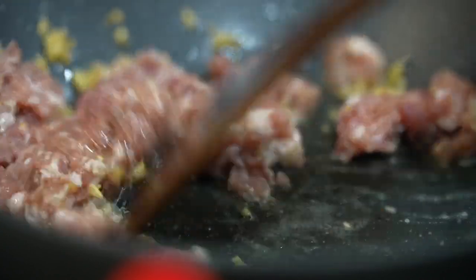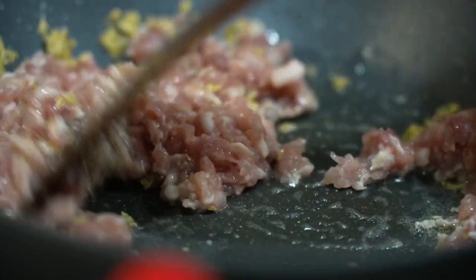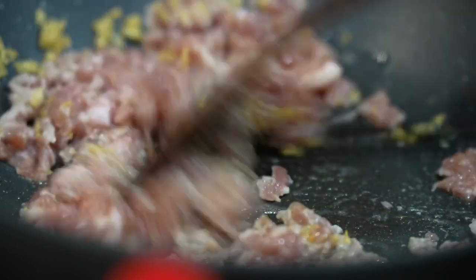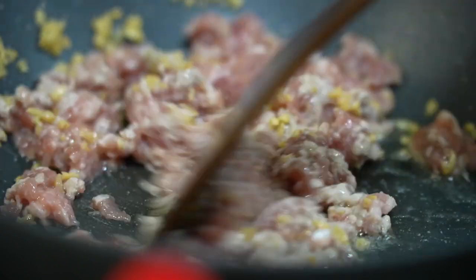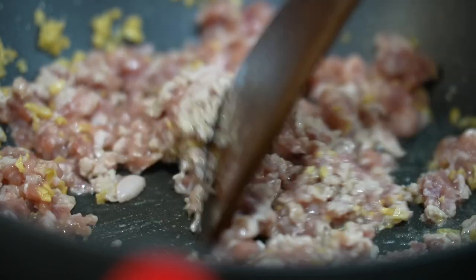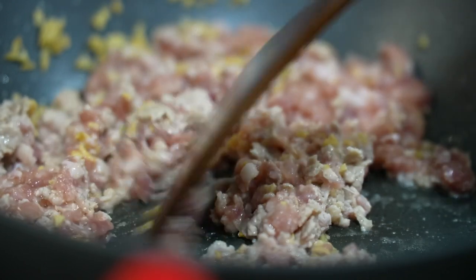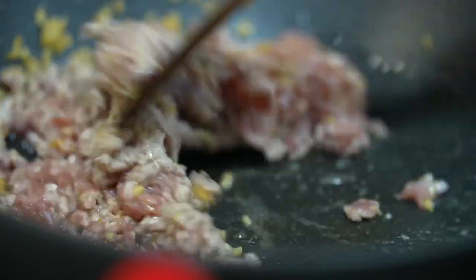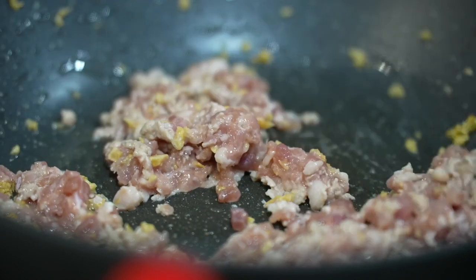Then you will notice this dish will be flavored by two kinds of oil. One is the garlic oil, the second is actually coming from the animal fat. Actually, you can use a bit less minced meat than what I'm using today. I'm just trying to clear my fridge.